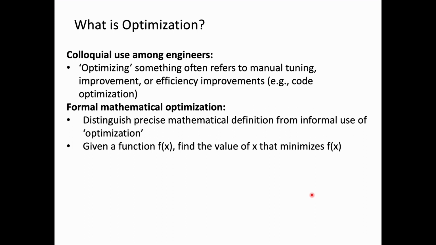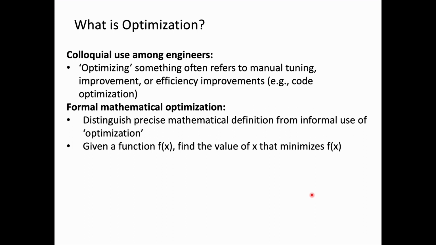the function f of x. Now, we can talk about either minimization or maximization in optimization, but it is fairly standard to talk only about minimization. We can convert a minimization or a maximization problem to a minimization problem by simply changing f of x to minus f of x. And we'll talk more about other transformations like that in problem formulation.